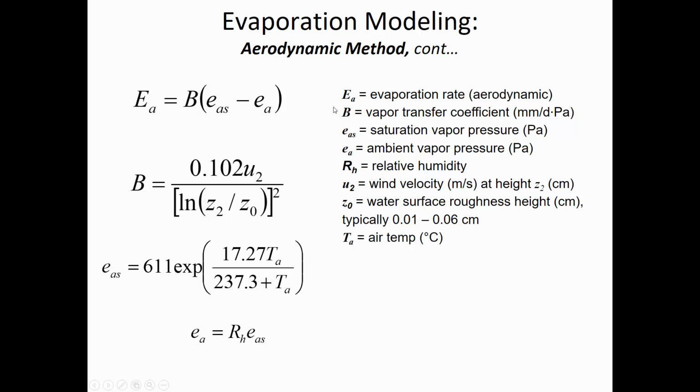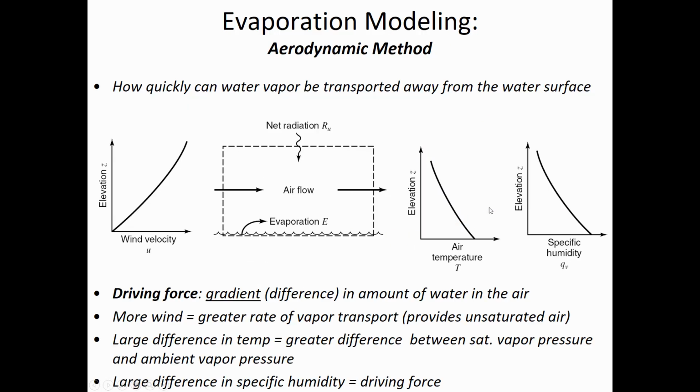In a problem statement, you're going to have to estimate the evaporation rate using, first of all, knowing the air temperature. You'd need to know the roughness height of the water. And the reason why you'll be told how big the waves are in the aerodynamic method is that if you have a smooth, glassy water surface, then there is less surface area for the evaporation to occur, whereas if there are ripples, like are shown here, the cross-sectional area that the water is evaporating over would be larger, the more waves there are.